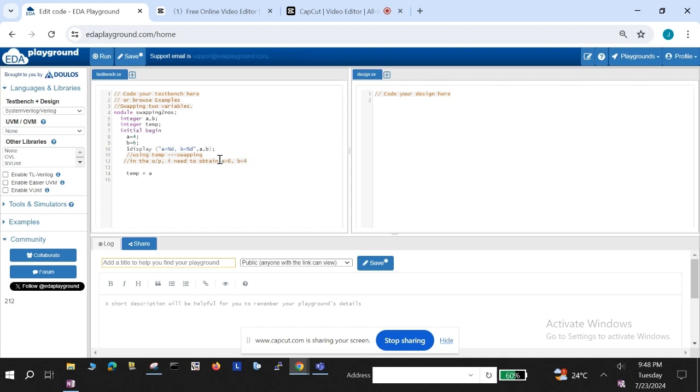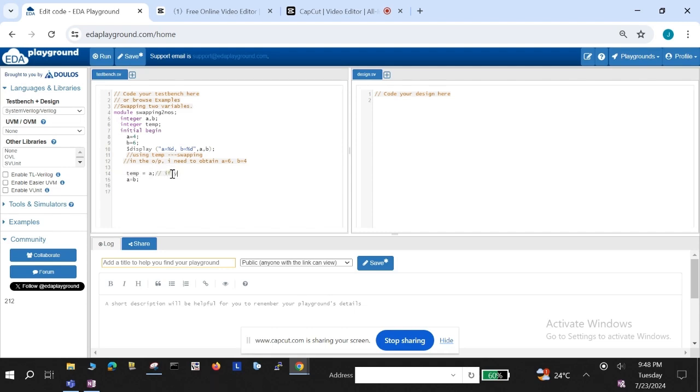So this is what I need to get, right? That's why I'm using a temporary variable: a's value, that 4, goes into the temporary variable, and then a equal to b, so b's value goes to a. And also I am using blocking statements here.